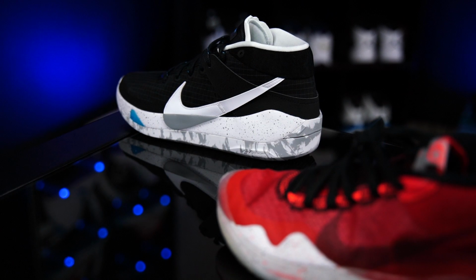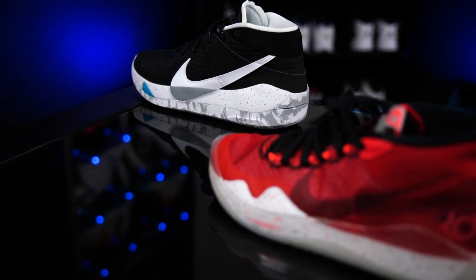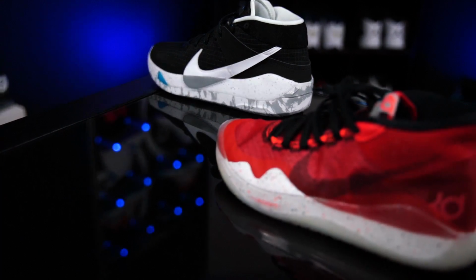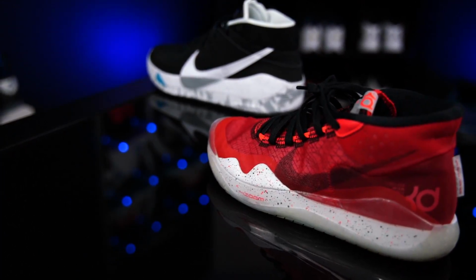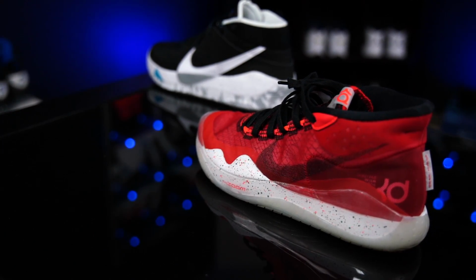So these guys right here are very similar to the last model, which are these guys right here. This is still one of my favorite shoes to play in. I just love these, man. I really love playing in these, especially outside, because these have just enough of everything that they don't kill me when I'm done playing outside. There are other shoes I like playing in outside too, but then my knees really feel it. This is one of those shoes that doesn't.